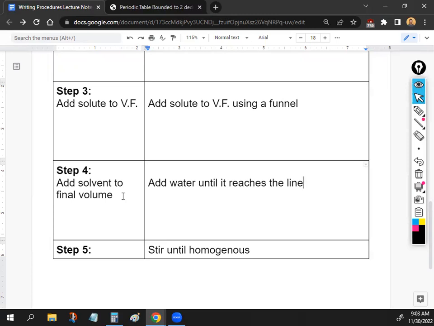The one I'm going to pass around is 250 mL. Once you fill it up with water to that line, that tells you the solution is at 250 mL. So I'll pass it around so you can take a look at what the line looks like. You can't see it up here. But basically, you're first going to add your solute, and then you're going to fill it up with water until it reaches that line.